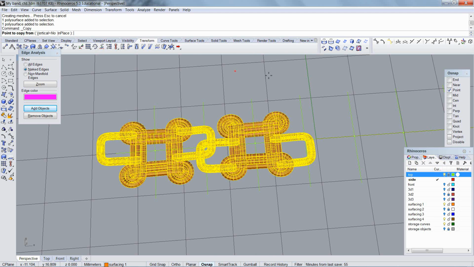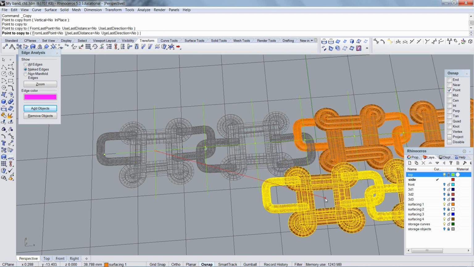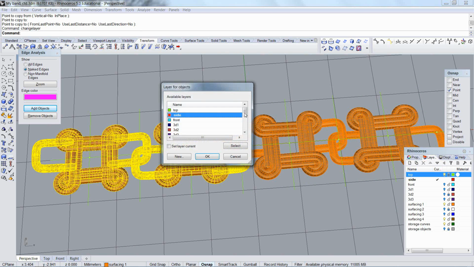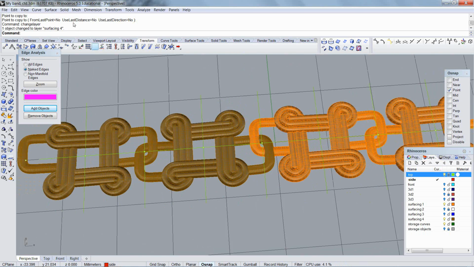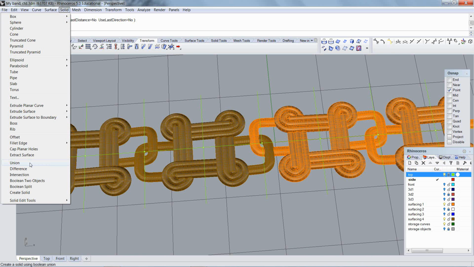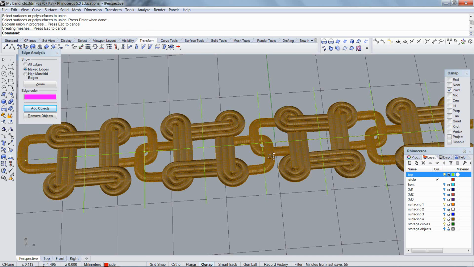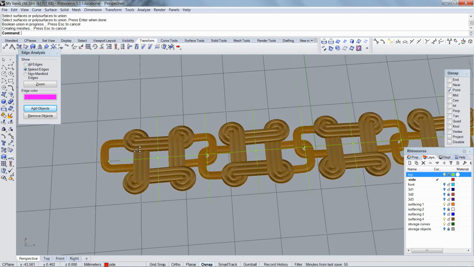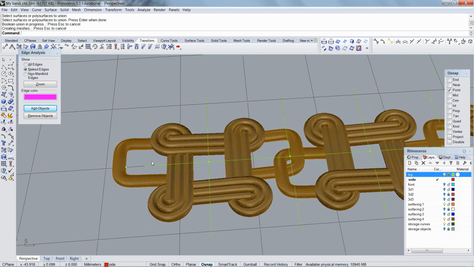Transform copy. Point. Point. Do these two union? Yes, they do. Okay. So the last thing I need to worry about is trimming off the end here.